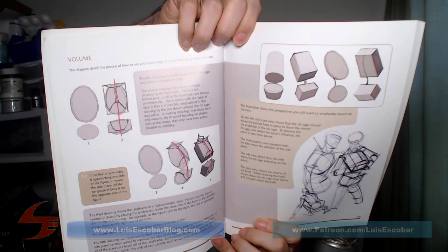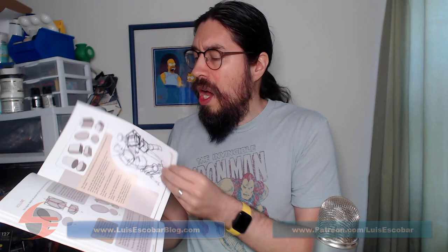Earlier in the book you see the breakdown of the torso. I find this very useful because a lot of the time when we're working on the structure of a figure, we don't think about it in three-dimensional terms. What this page does is it breaks down the torso in three-dimensional terms. The idea is that once you've done a gesture drawing, you do this exercise — you do the gesture, and then you want to break down your figure into these kinds of three-dimensional shapes.